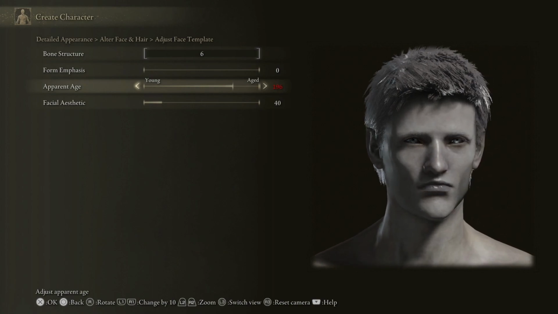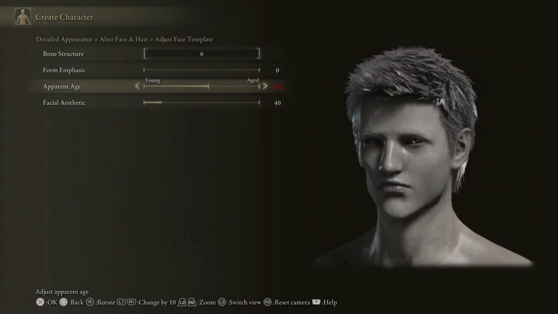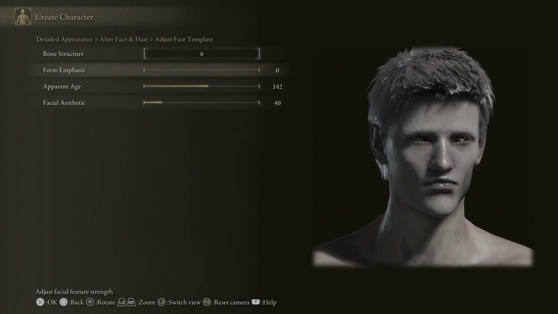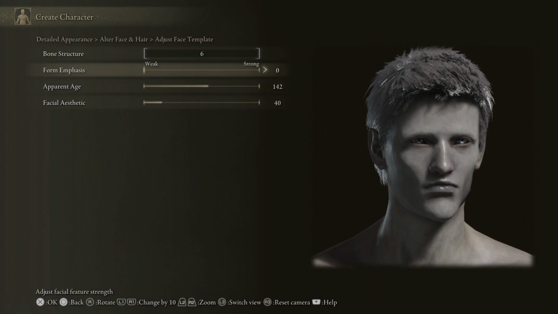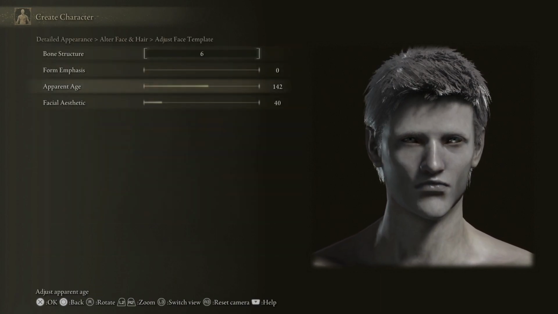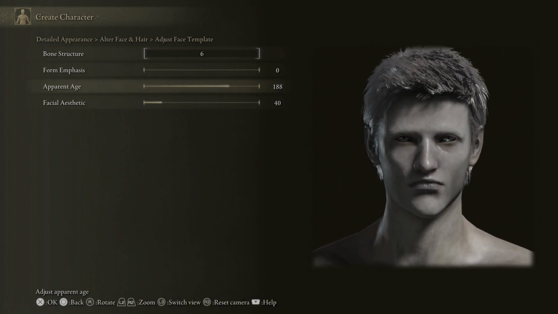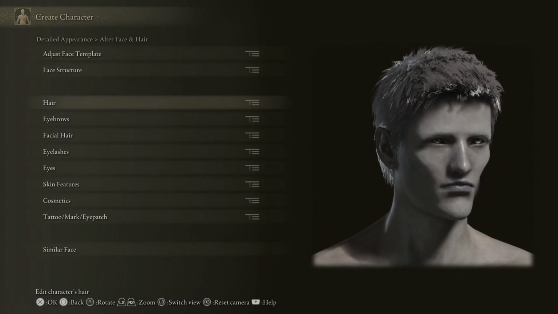I want to be a young knight folk. Is there a fast button? Oh, he's like a teenager. I'm only 142 years old. Form emphasis. I don't want to spend too much time on this. Wait, you made him look... Yeah, it's fine. Well, what did I do? Should I go back? So, you want to make him 211? Yeah, right there. That's good. Looks more attractive to you? No, just going for the age group.